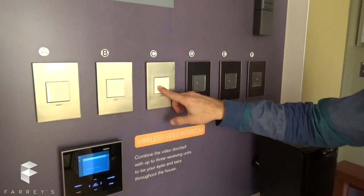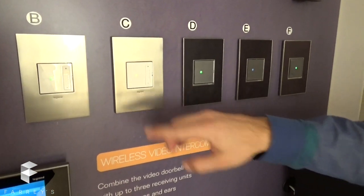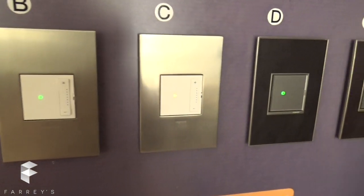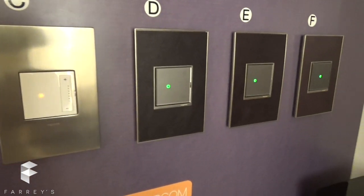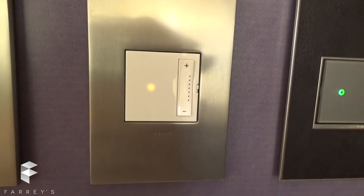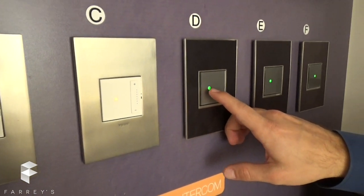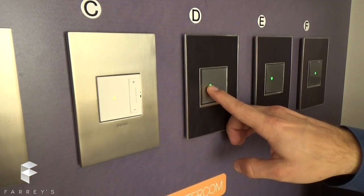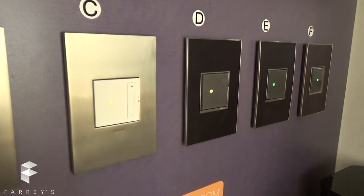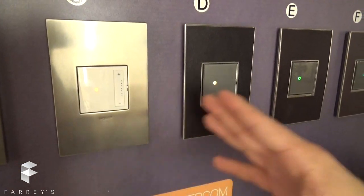The first thing you do is press the indicator light for about 10 seconds and the light is going to go amber. Then every other whole house device is going to start blinking green. So if you want to bind device C with device D, all you have to do is go to D and press the indicator light until it goes to the amber color. Now those two are both amber, which means this device is talking to this device.